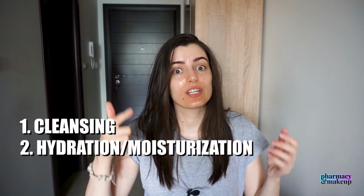Now, I do have a little disclaimer before I start. Because I don't have any skin concerns that I'm treating at the moment, my skincare is based on cleansing, hydration, and protection. That's it. I was using retinaldehyde up until recently, but because the sun is becoming really strong and UV radiation is through the roof, I don't want to continue using retinaldehyde throughout the summer because it is going to make my skin even more sensitive to sunlight, so I don't want to mess around with that. I'm making a break from retinaldehyde and I will get back to it in the fall. So that's why my skincare routine right now is based on 3 things: cleansing, hydration, and protection.